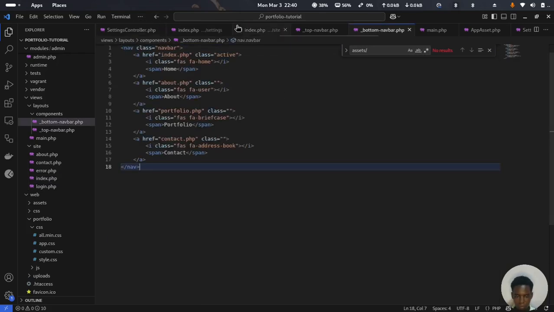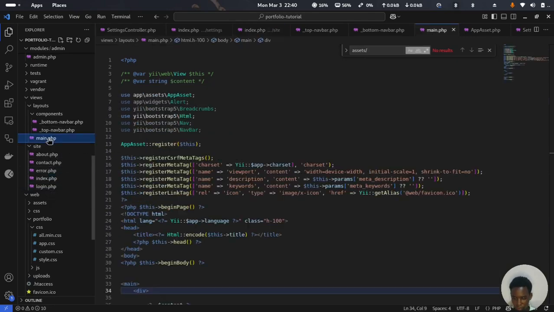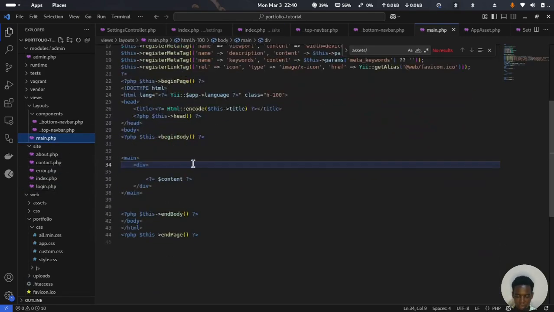So if we look in the site index, they're just appearing on their own, so we'll just import them directly in the main layout.